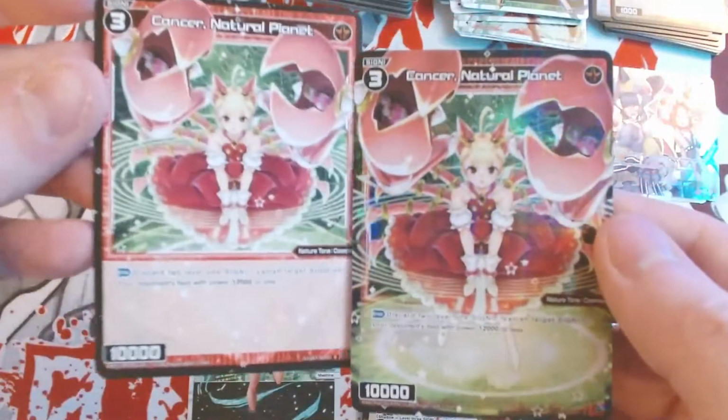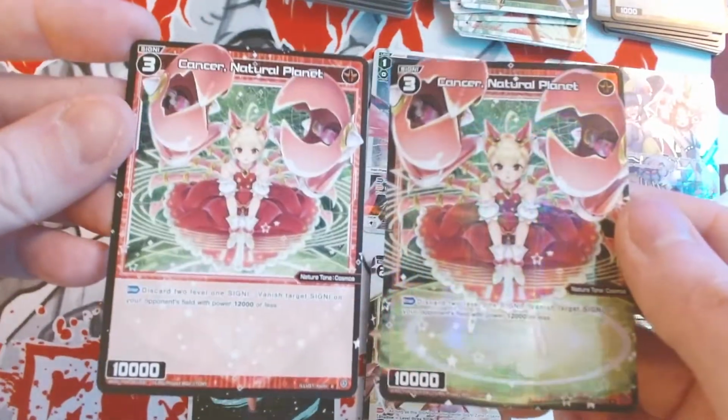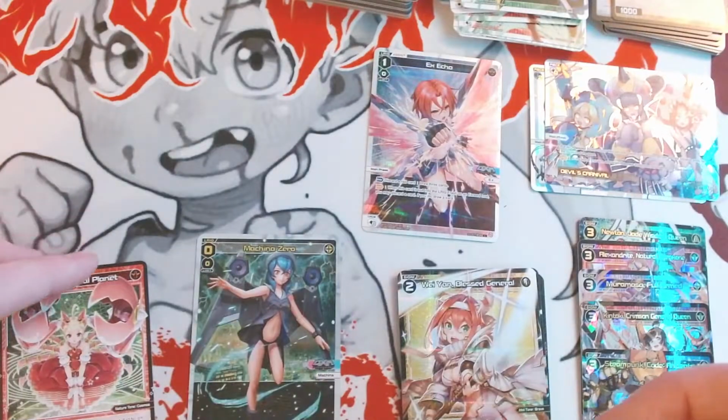For that crazy person who's never seen WIXOSS before and somehow found this channel, the parallel rares I keep talking about are always foil versions of common or rare cards, but with larger art. Just kind of showing it off there.